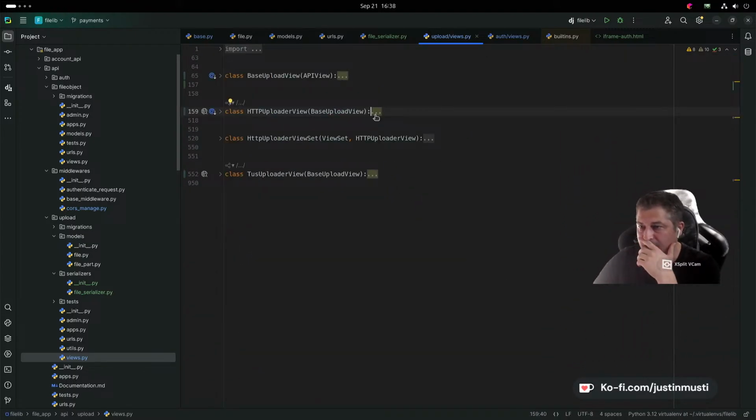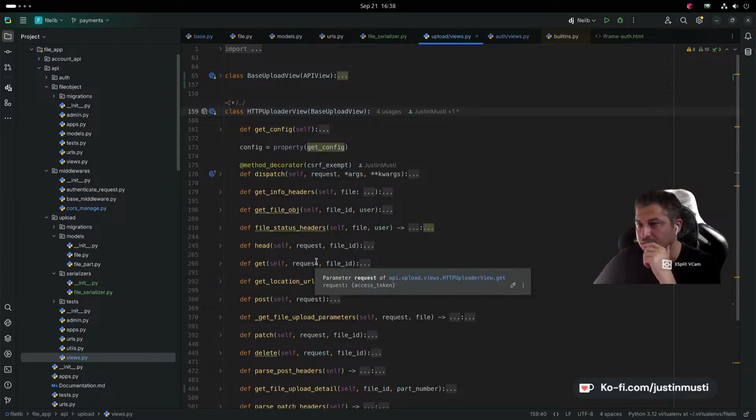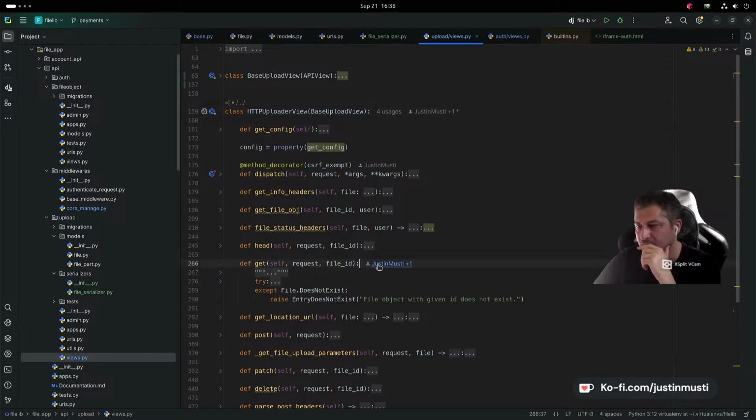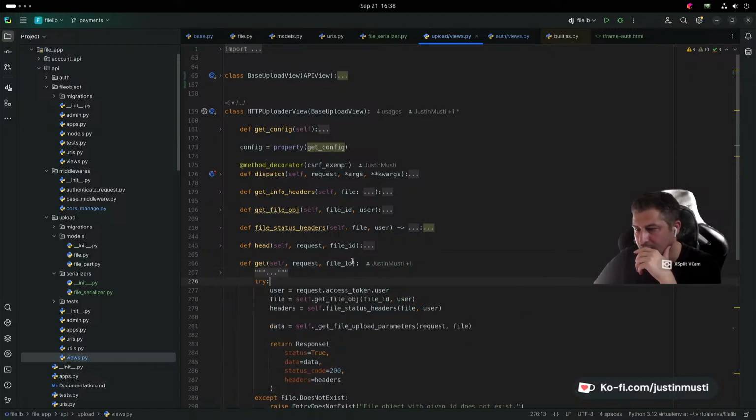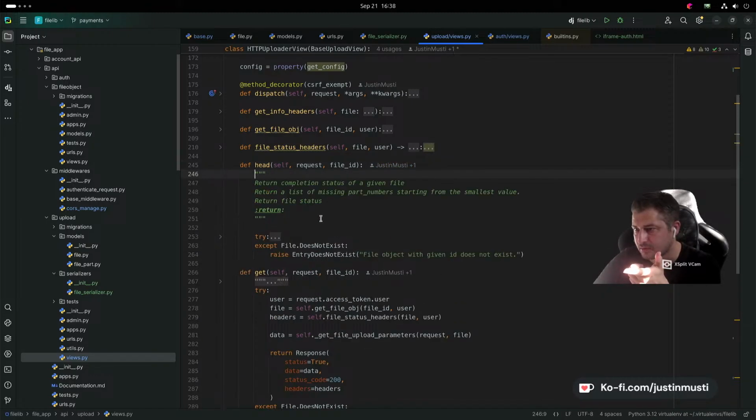Do I have a get method here? I do. Holy shit. This one has it, and I can use it on this one. So this should just work. This is actually stupid. This should be a head, not a get.